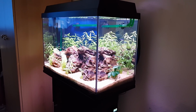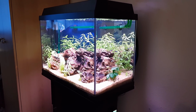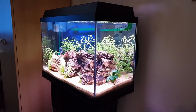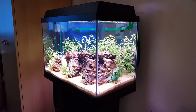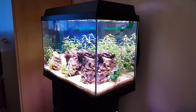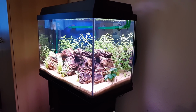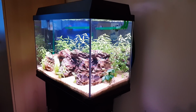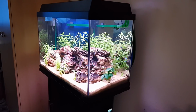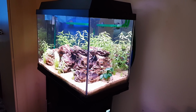So anyway, he wanted a tank in his own room. So okay, we'll sort you out a tank, just tropical, just to start with. I told him he's got to do his homework and learn all the basics, the nitrogen cycle, whatnot, and he's been so good. He's done so much homework and got really into it even before he even had the tank. And I actually had this tank already in my shed from years ago. I used to breed marine fish. I thought, okay, that's ideal, that little tank for him to start up.